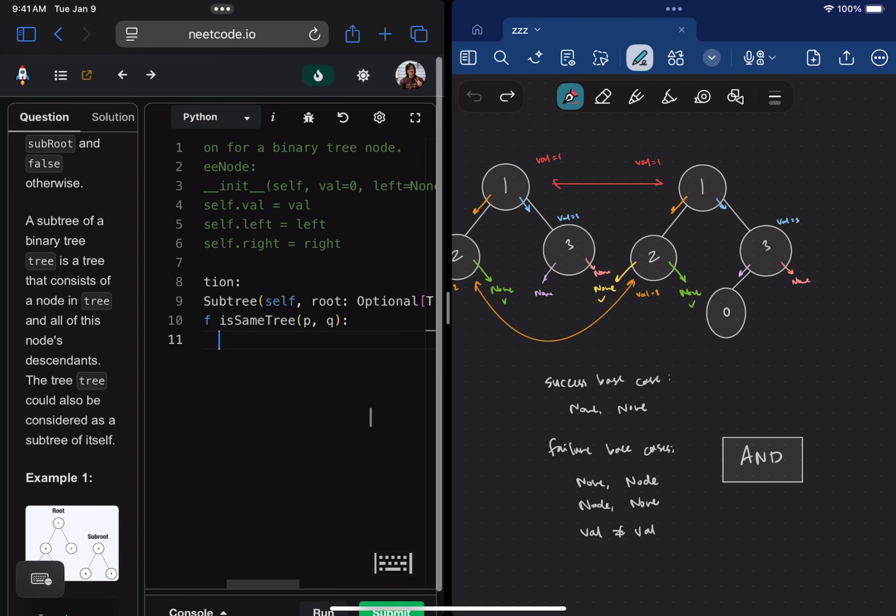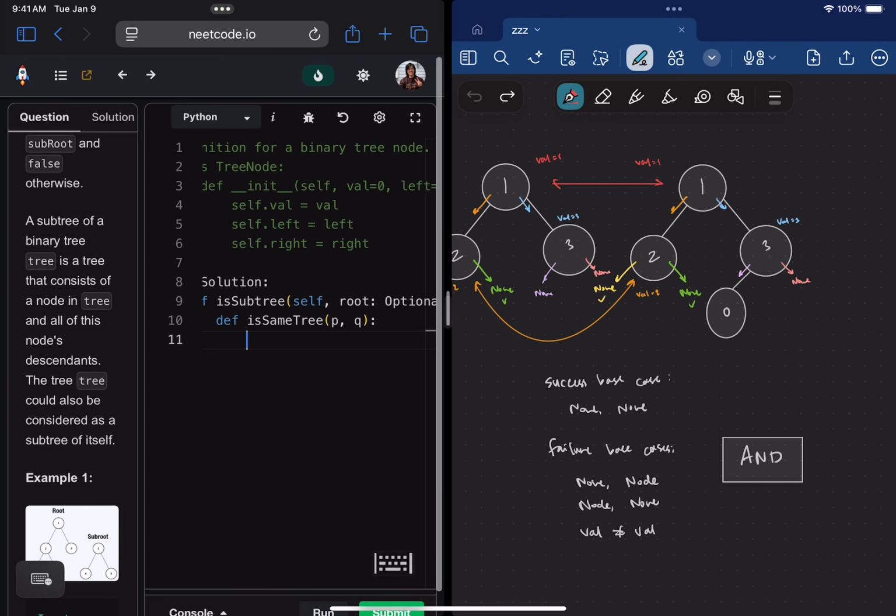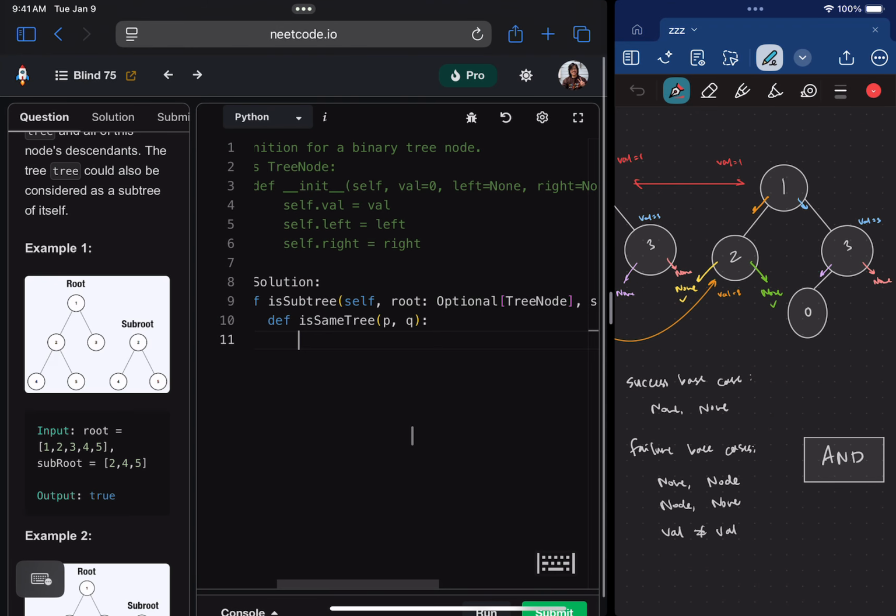Okay, so we need to capture these scenarios here. And we want to do it from the most nones to the least nones, if that makes sense. So we'll start with the success case here to say if not p and not q. This is good news for us. That means we hit none at the same time on both trees. We can return true.